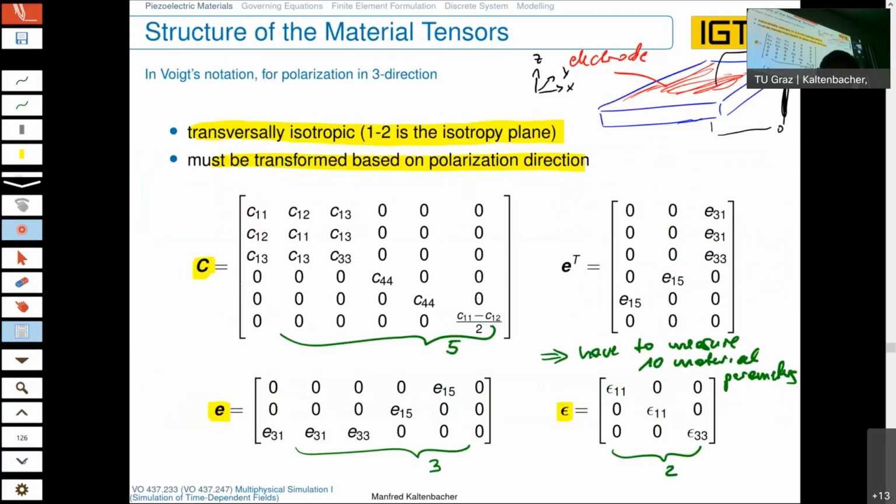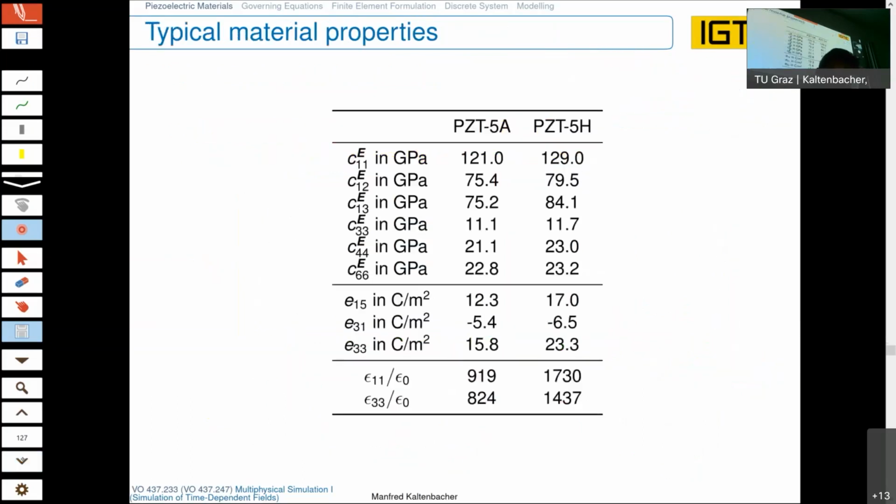Okay, so you see it is a lot of work in this sense to get all these material parameters. We have to measure them. You cannot directly measure them, so you measure something like mechanical elongation or the electric impedance, and then try to solve this more or less inverse problem to come up with all these different material parameters as we have seen. But you see, we need it in order to be able to do numerical computation. And this is the case for linear constitutive equations.